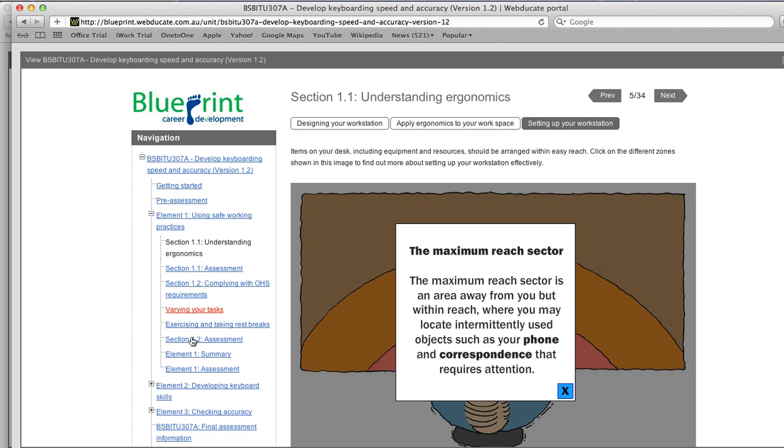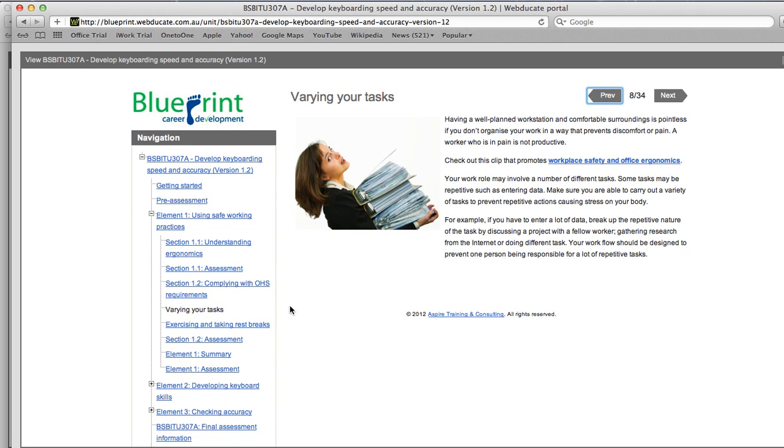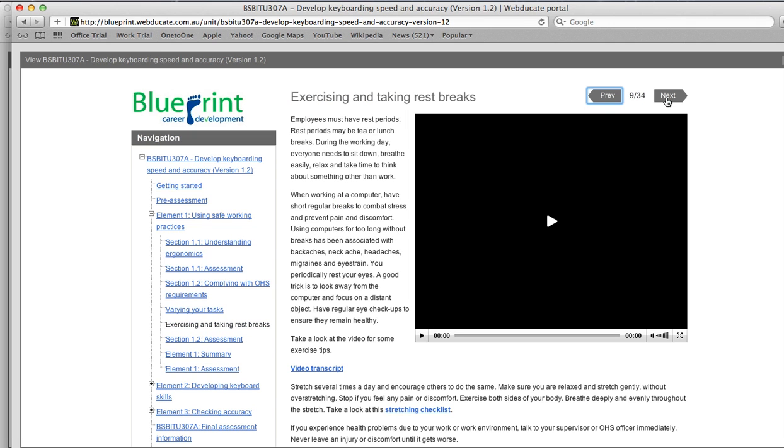And this particular developer, Aspire, are very sophisticated in the types of information they put. So they have videos and they have little drag and drop objects and text and documents that students can download and audio and so forth. So once I've previewed the content and I'm happy with that, I need to select it and drop it into my course.